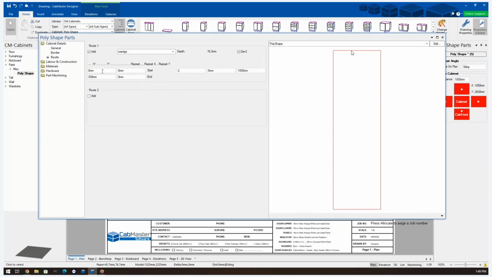And I will change this so it's basically a little bit higher on the y-axis by going up by 50, just so you can see it. And I can move this anywhere I want it to. And by changing this to say 900, I have now a V-groove 50 on both sides. And I can put that anywhere I like on that panel. And by changing those values, I can also change it on the y-axis as well. But is there any other questions?